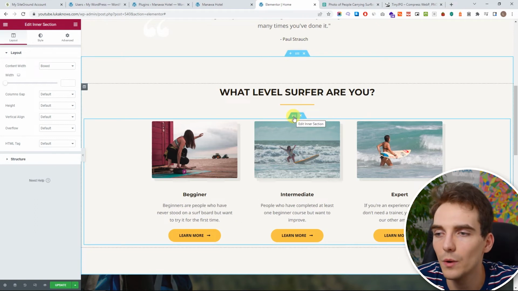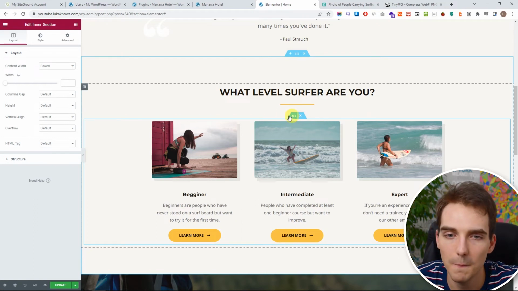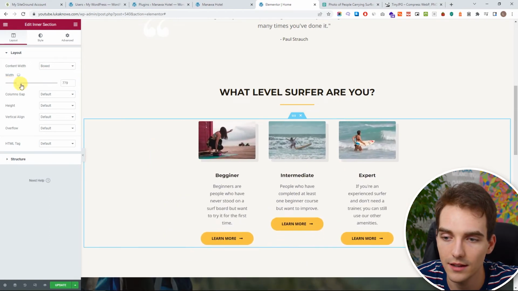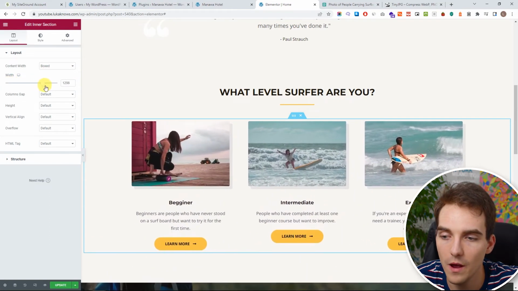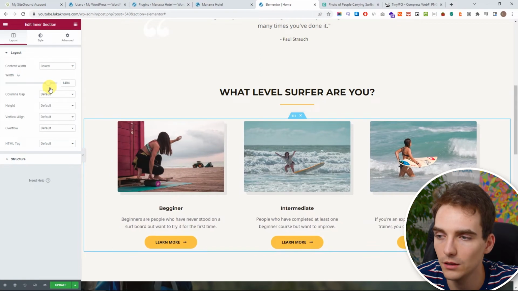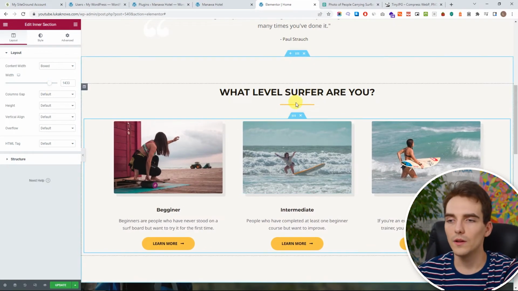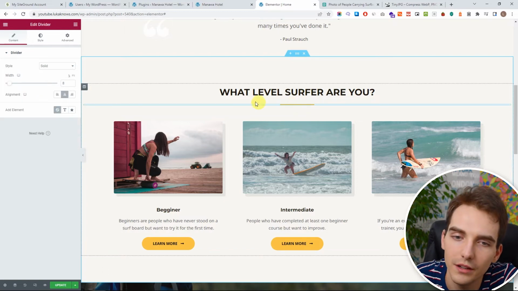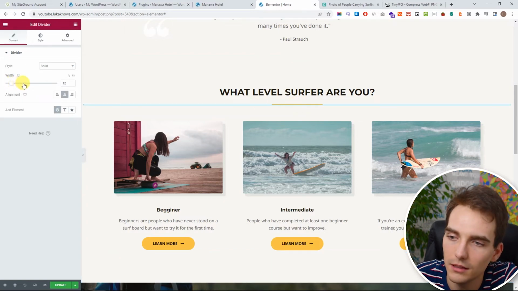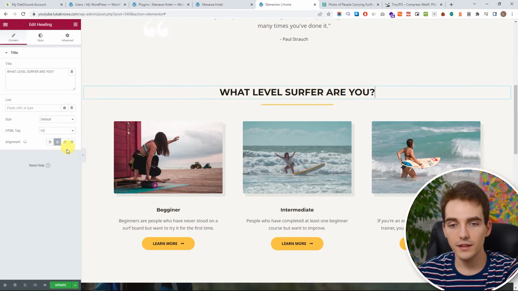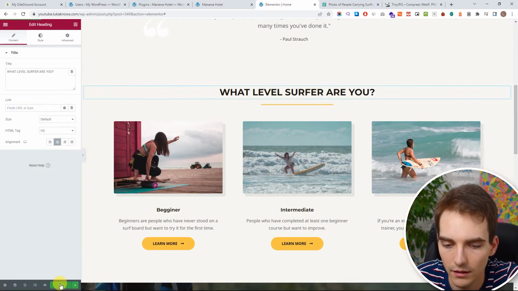So once again, I'm gonna hit edit inner section, and here we have once again box. And now when I start to move it, you can see we have way more options and we can actually make it look really, really good. I actually like this a lot. I think this is really cool. Now we have also some cool divider inside here. I want to make it a little bit larger. For example, let's put it on 17. And yeah, let's update it.